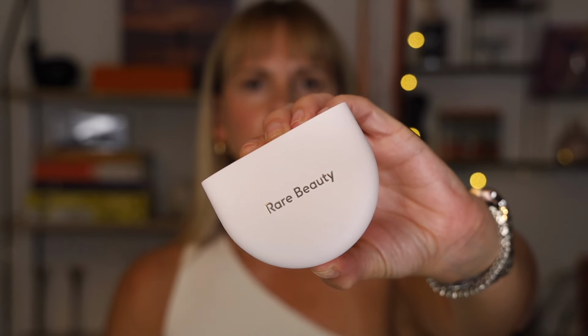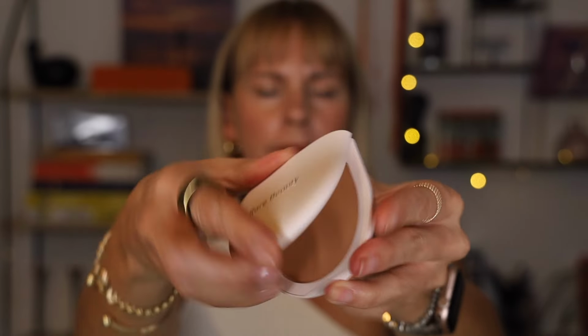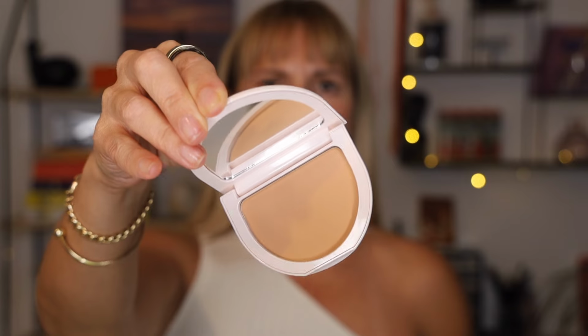So I did pick up the True to Myself Tinted Pressed Finishing Powder. I got this in the shade Light Beige. It comes in 14 different shades. Now my Light Beige, I think they say it's a light medium with a neutral peach undertone. Now this was picked out for me, and I was kind of surprised because I don't generally do a peach undertone. I tend to be more warmer, but at any rate, this is supposed to instantly blur.